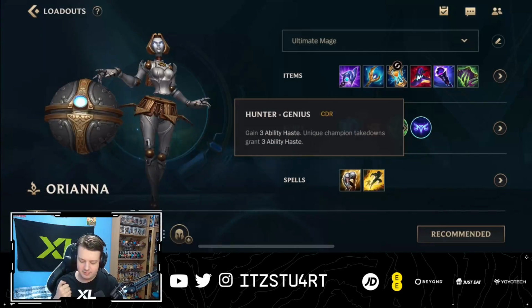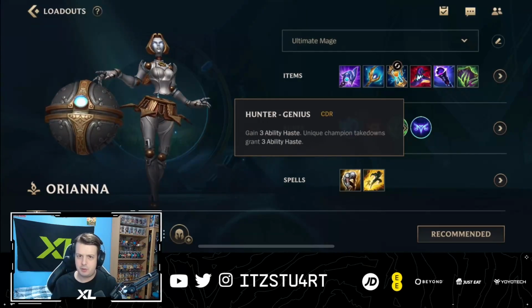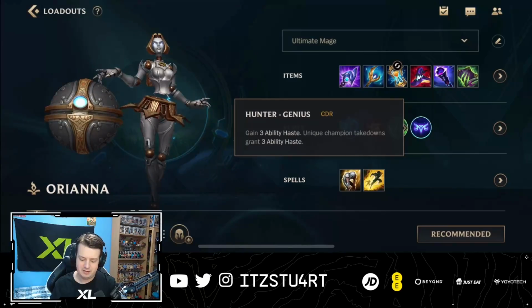And then for your fourth and final rune, I should say, is Cosmic Insight. More ability haste, more spamming abilities with Orianna, and that's what Orianna loves. Shielding allies, speeding them up, using your poke as well from your first ability, and using the second ability to deal damage even more, and then using that shockwave to deal big massive team fight damage.